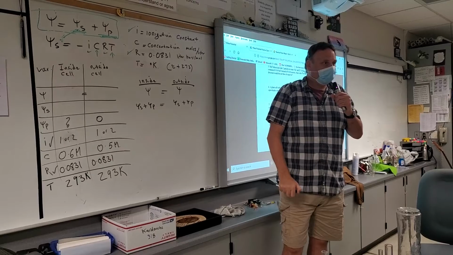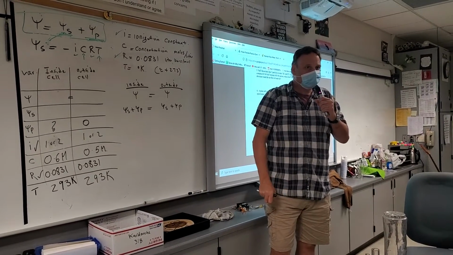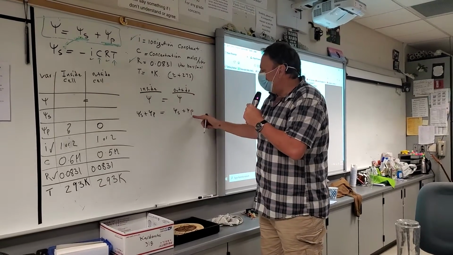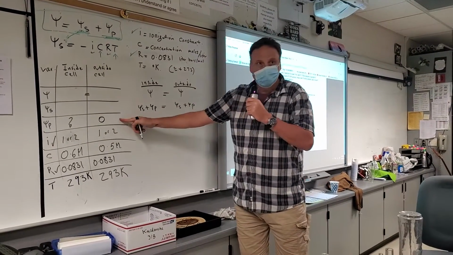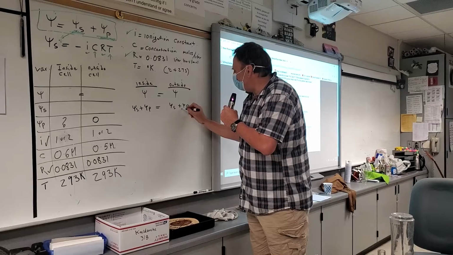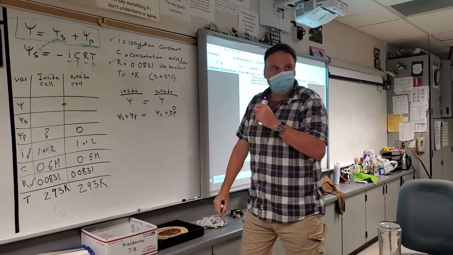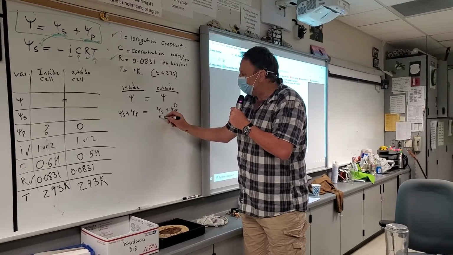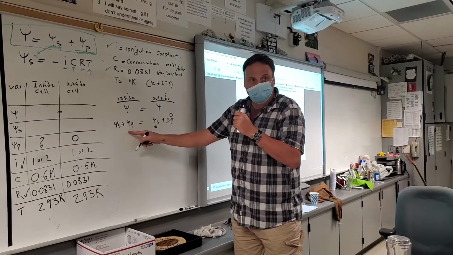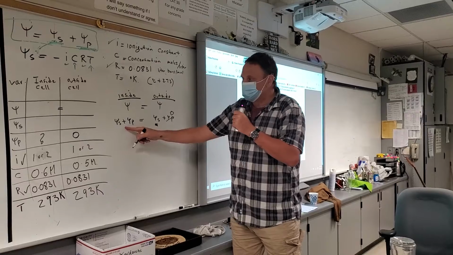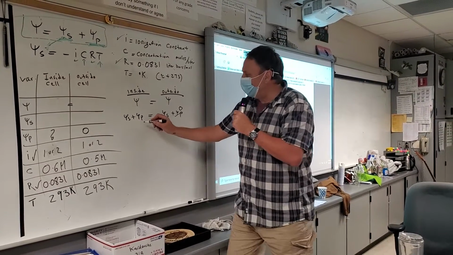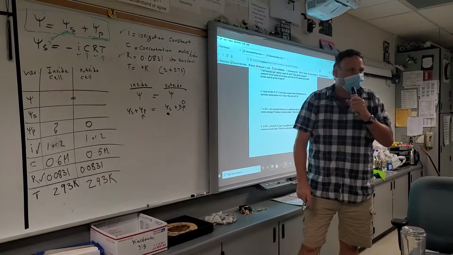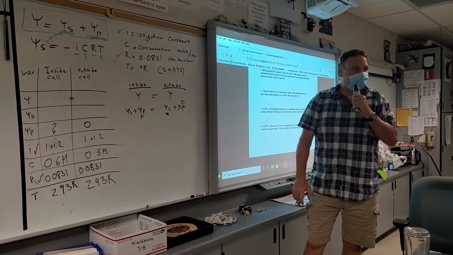Are you with me so far? It all makes sense? Okay, and I know outside, what is psi p? 0. So I already know that this is 0. So that tells me if I figure psi s of the outside, that would equal these two numbers. Now what I want is this, my target right here. Does everybody understand where we're at?